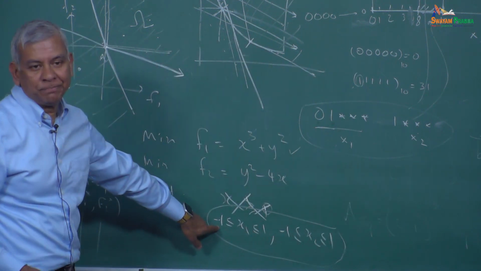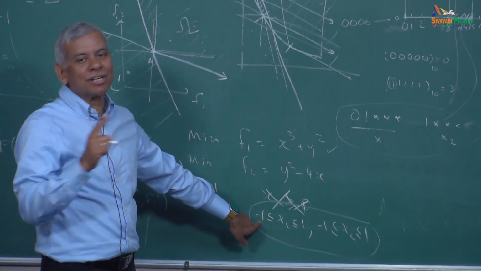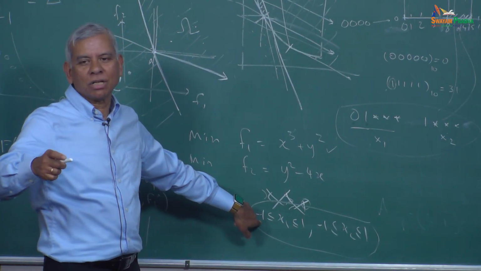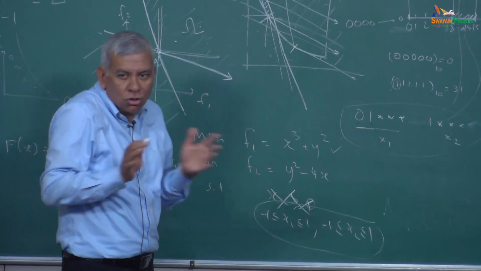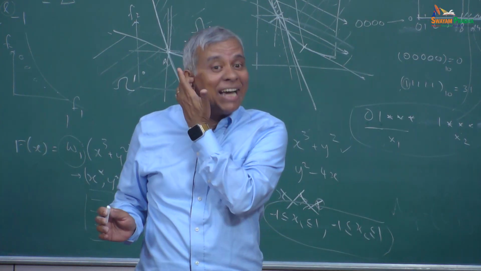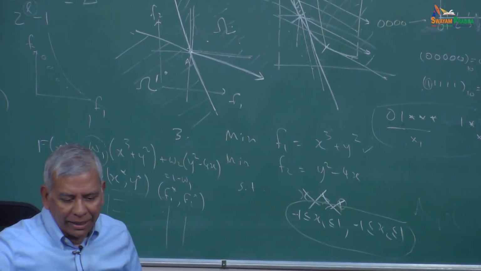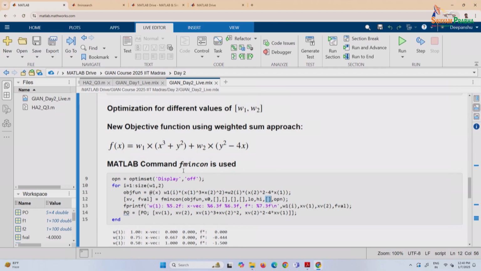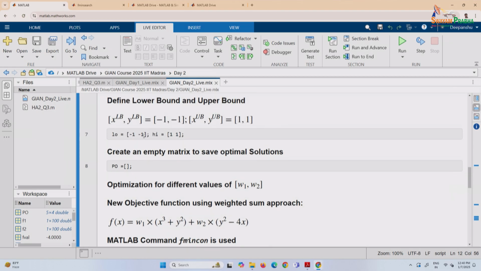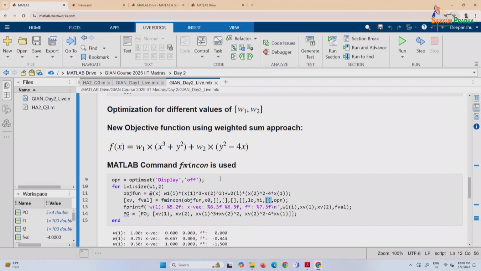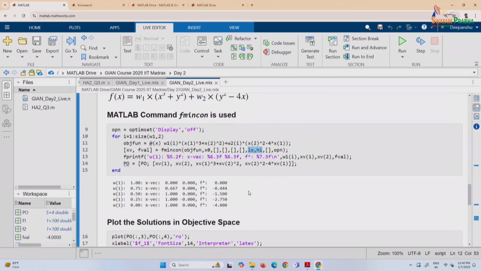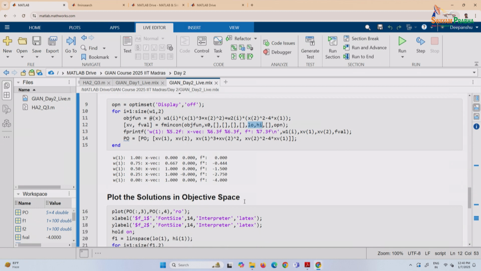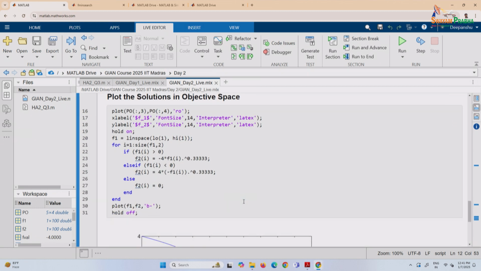So add this one. Now if you do this, fminsearch cannot do it. fminsearch cannot have a lower bound and upper bound. That's why you have to go to fmincon. There is no constraint you are putting, you are just putting variable bounds. Here I would have put the constraint function, but there is no constraint. We have variable bounds, so we put low, high, -1 to 1 and -1 to 1, and we put it over here, low, high. The search is restricted within -1 to 1, so it's not going to go to infinity or minus infinity anywhere.